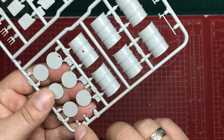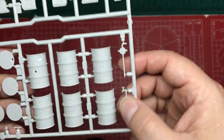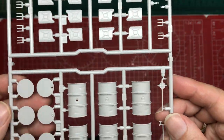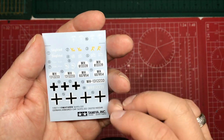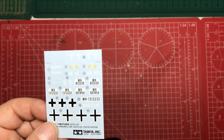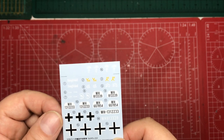They do supply you with a couple of plugs if you want, but that's to allow you to put these different parts in. So yeah, nothing wrong with those. Really handy. You've got a bit of a diorama in a box, haven't you? And finally, our decals. And decals have never really been Tamiya's strong point, and in fairness, I would like to see someone argue differently.